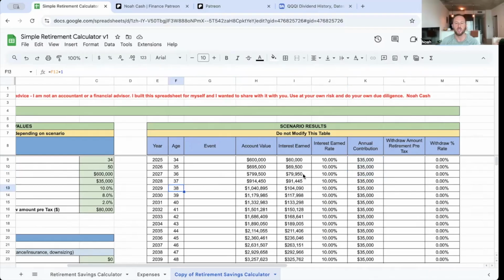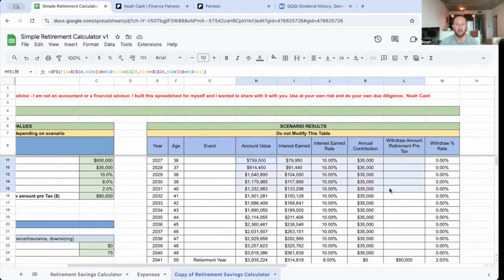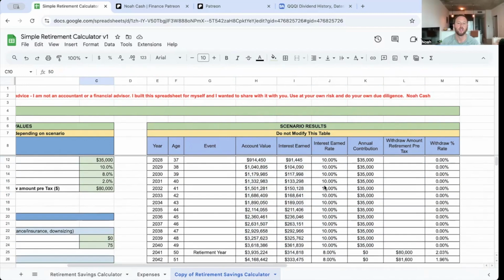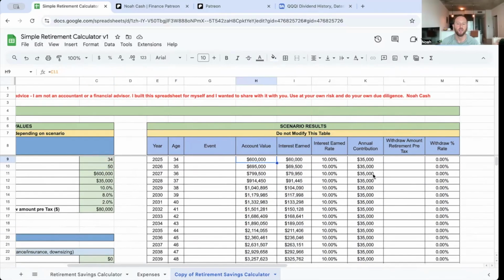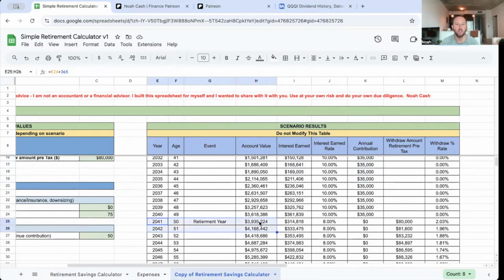Okay. So this is going to keep on happening. You're going to keep on compounding, keep on compounding. And remember, you said you wanted to retire at 50. All right. So by 50 years old, with the compound interest happening, and remember, you just started with 600K, you've been contributing 35K every year. By retirement at 50, you would have had $4 million saved up and ready to go for your retirement.